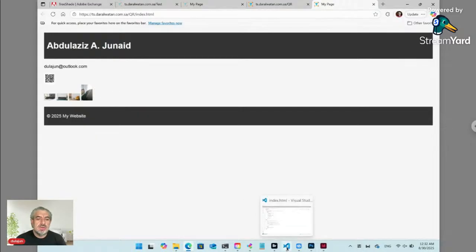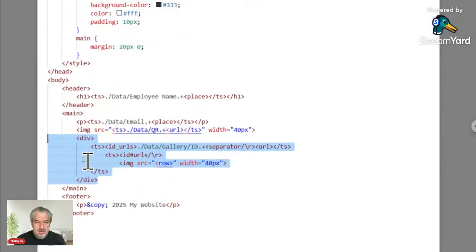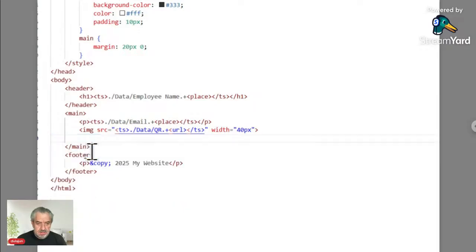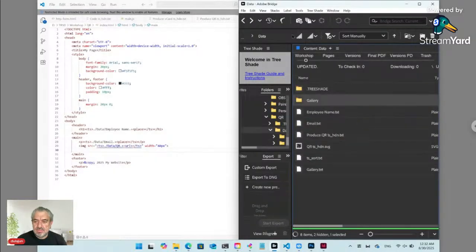Now what we can do, instead of placing the image here, we can cut the whole text of the gallery, the whole block of gallery, and put it inside the bird file of gallery, because this gallery has a bird file called gallery.txt.